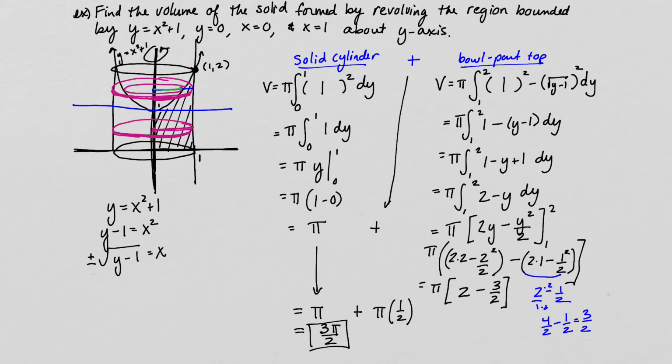So discs really isn't that different than washers. I mean, washers really isn't that different than discs, right? The only difference in washers is you have the outer radius and you have an inner radius. That's the only difference. And so you just have to figure out what's the outer radius and what's the inner radius. So those two methods are kind of the same, right? Essentially, we're putting a circle in there.